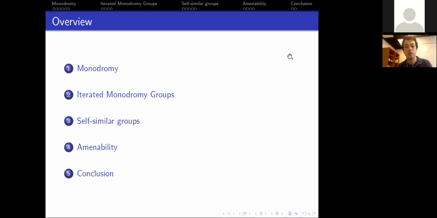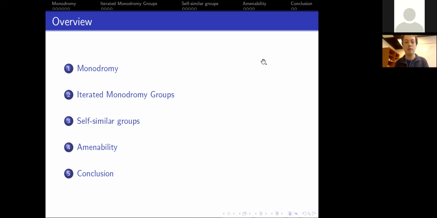These are linked with groups defined by automata, and I will tell you how we can interpret the iterated monodromy groups as self-similar groups of a specific kind. Finally, I will say something about amenability and sketch how we can prove the result. Then I have some concluding remarks, and if time permits, we can branch off into some other subtopics.